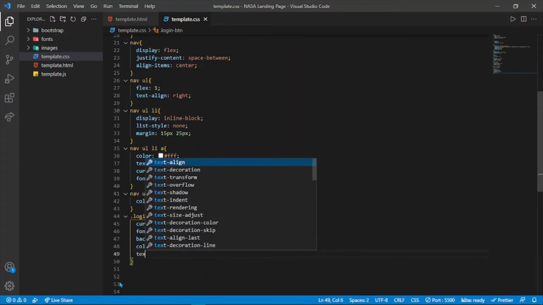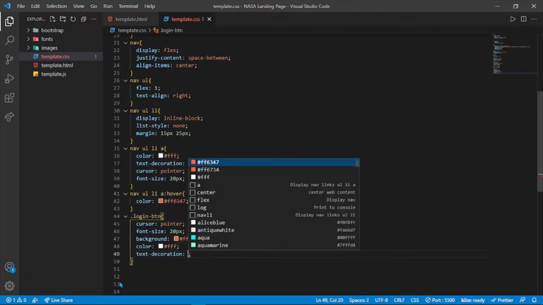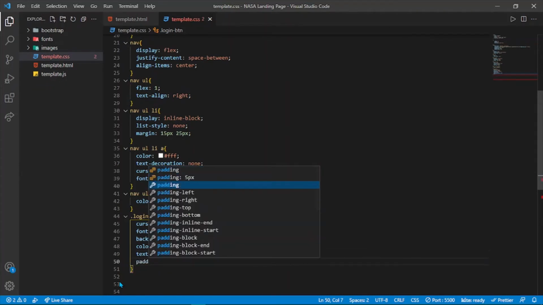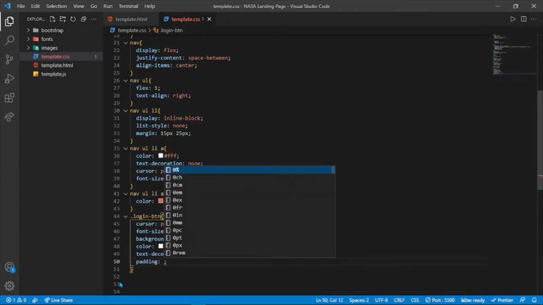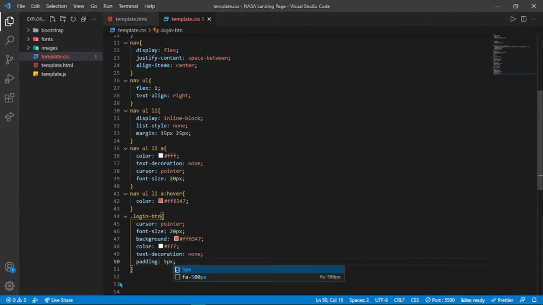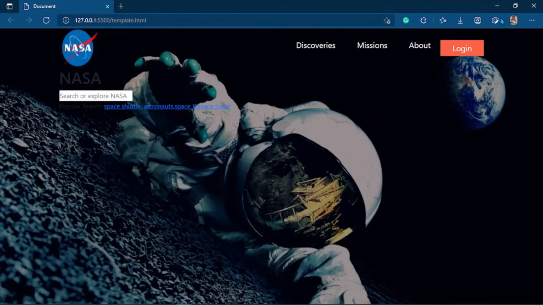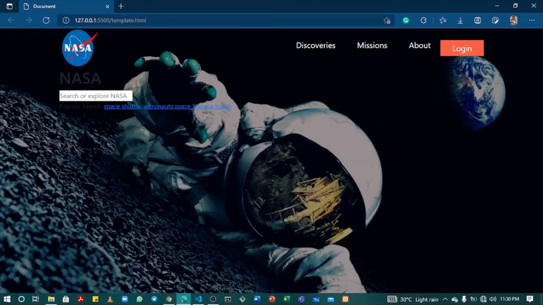So text decoration, set that to none. Give it some padding, so 5 px, 30 px. Oh, sorry guys. Let's check our final work and see. Okay, so it's looking nice.